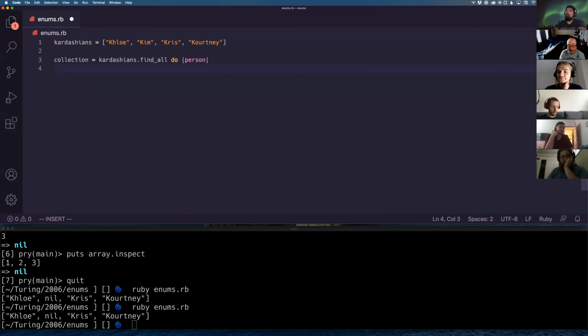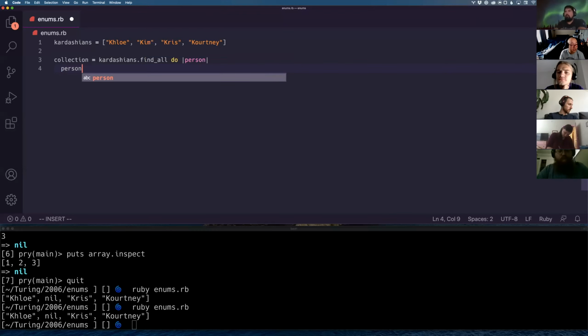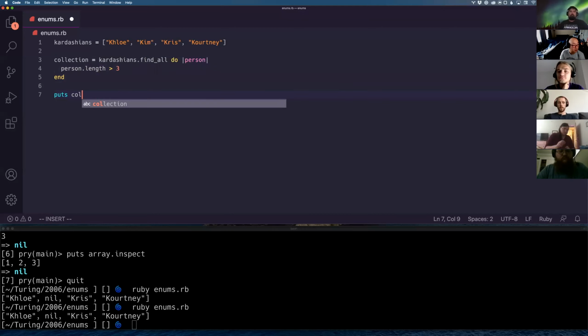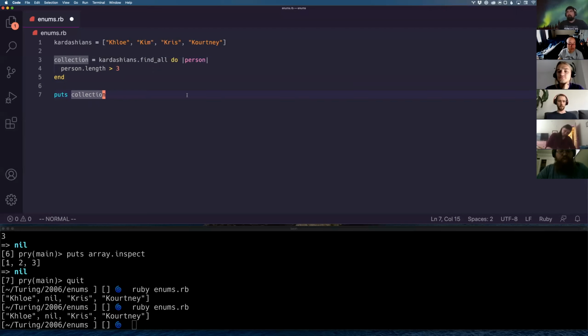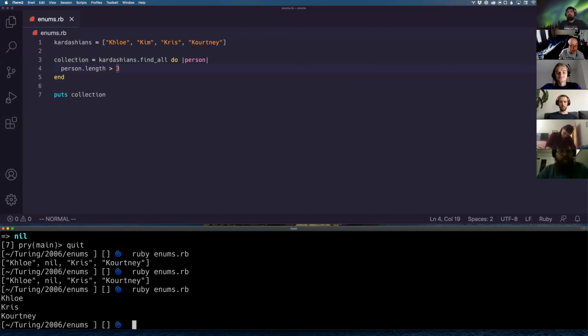Find all gives us an array of all the things for which the block returns true. So what we're going to put here is person dot length is greater than 3. It makes a collection of all the items so long as the block returns true. When I run this, we should see Chloe, Chris, and Courtney.